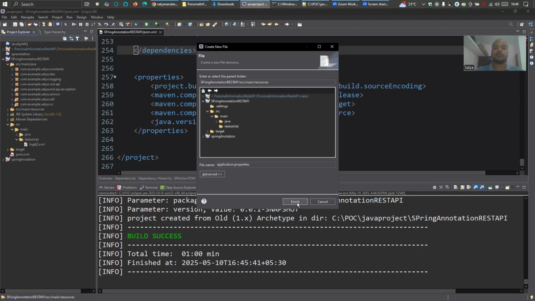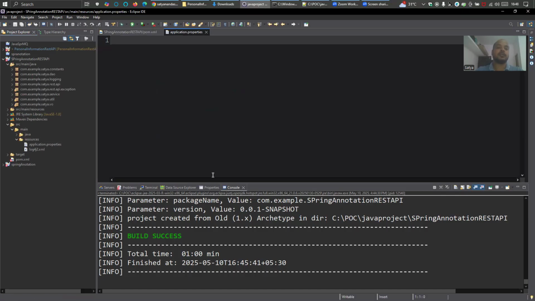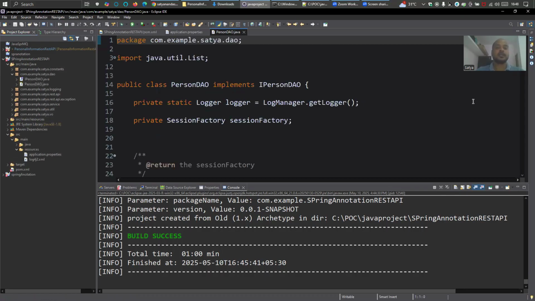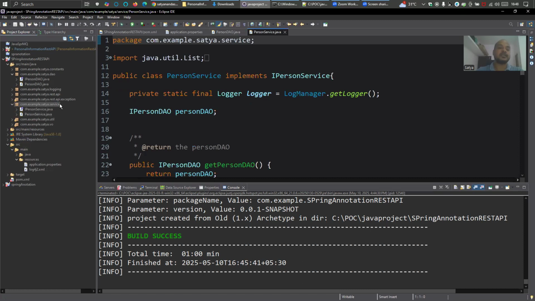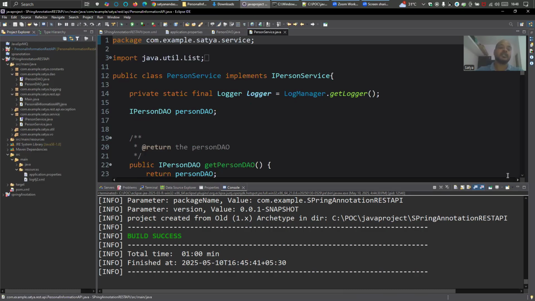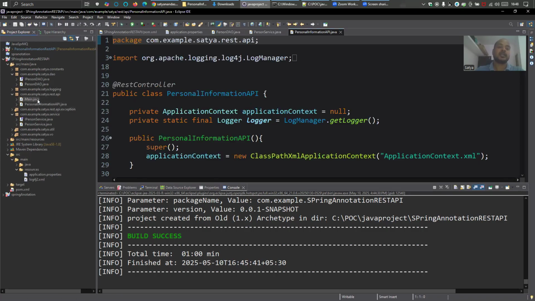Here you have the application.properties file. The content, I will add it. Before adding, let's go here and check. The Person DAO class is the class which you will change. And the service class is calling this Person DAO class, so the PersonService class also needs to be changed. And then the REST API or REST controller is calling this service class. So the REST controller also needs to be changed, and the main class also needs to be changed, right?